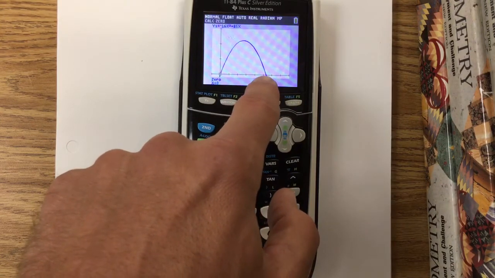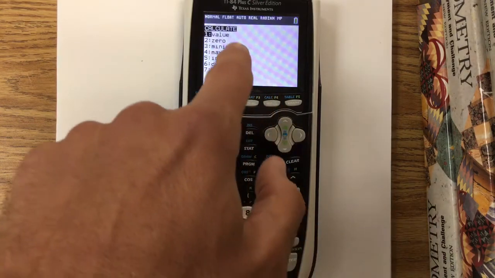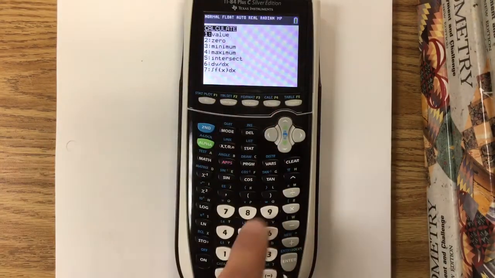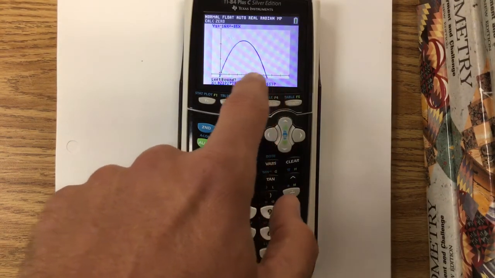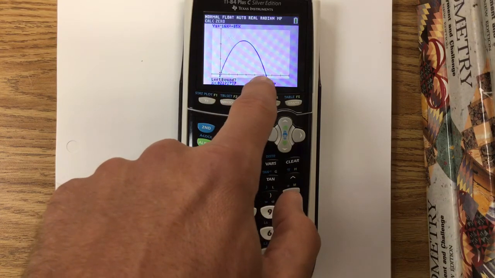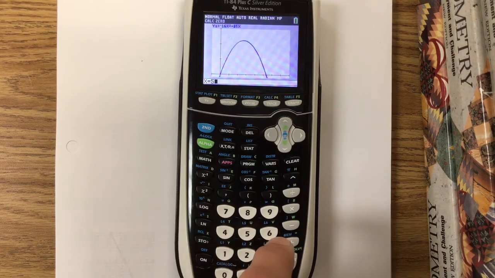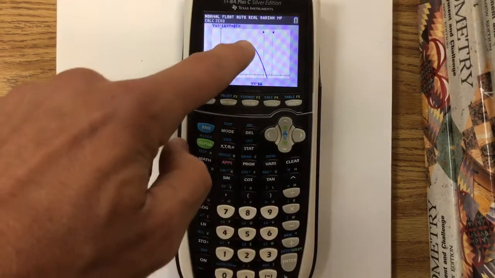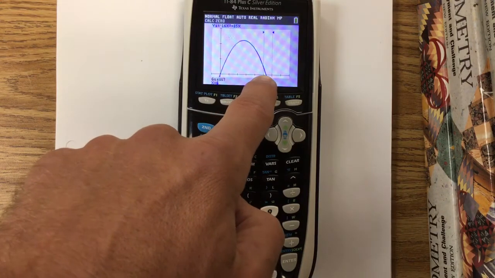I'm going to do the same thing for this next one, right? So I'm going to go ahead and press second, press trace to get to my calculate option. I'm going to go to option 2, which is our zeros, or x-intercepts. Now my x-intercept is over here, so I'm thinking it's in between. That's a +1, 2, 3, 4, 5. Looks like it's in between 5 and 6. So the left side, or the smaller side, is 5. I'll press enter. The bigger side is 6. I'll press enter. And now you can see that in between these 2 arrows, there has to be a zero. There has to be an x-intercept.